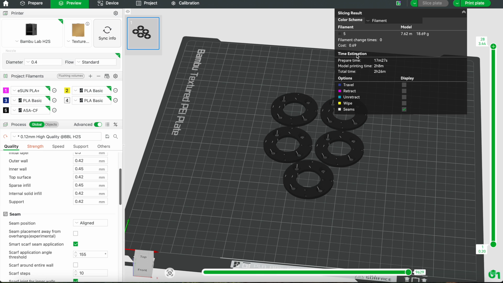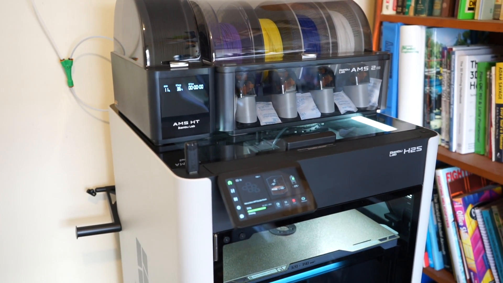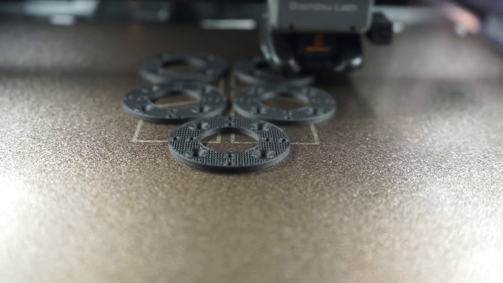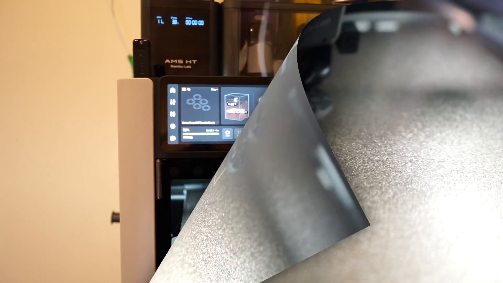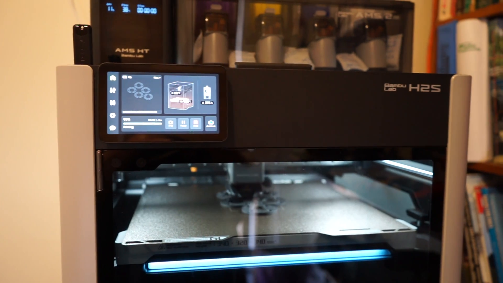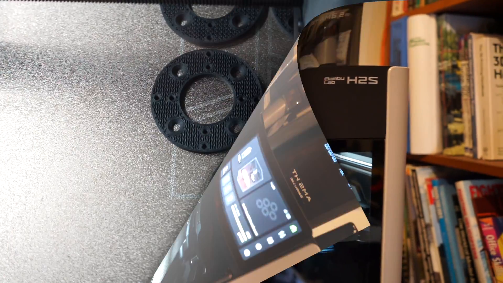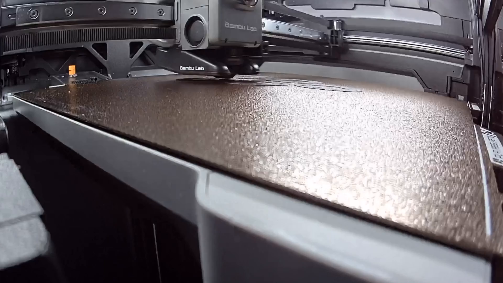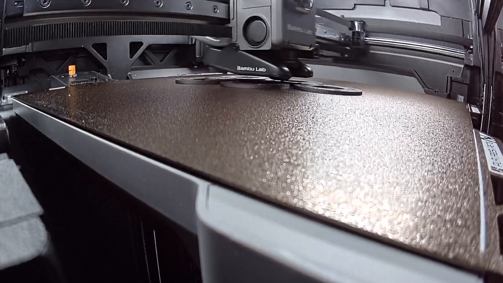Now, we can see that we're using about 18.69 grams of filament. It's a total printing time is two hours and eight minutes. Now, the cost for these little parts, so it's given me a rough. I'm not sure if that's US dollars or Australian dollars, but it's saying 70 cents. And I reckon that's US dollars. Let's print this here today and get cracking.